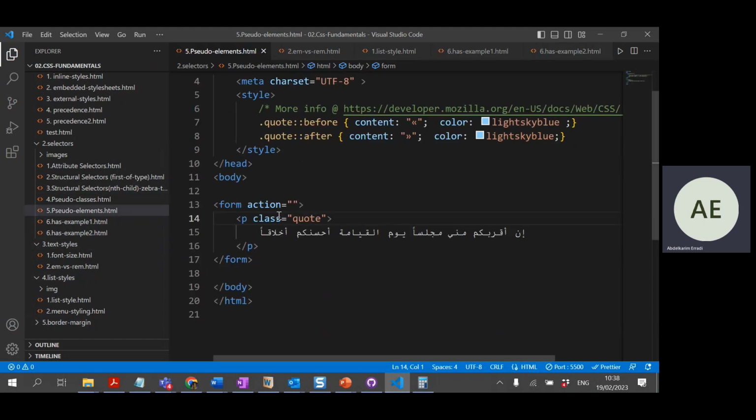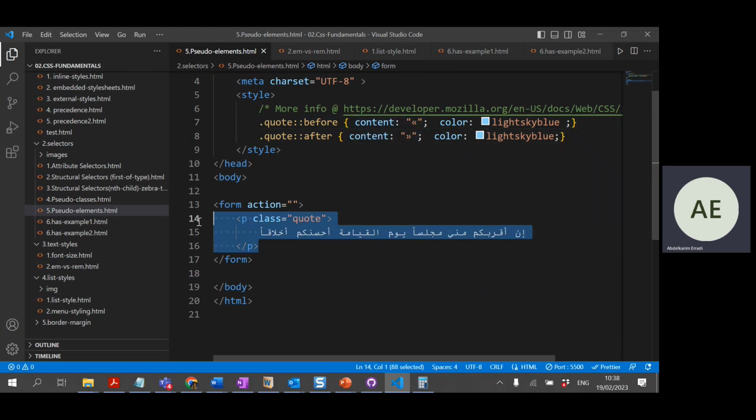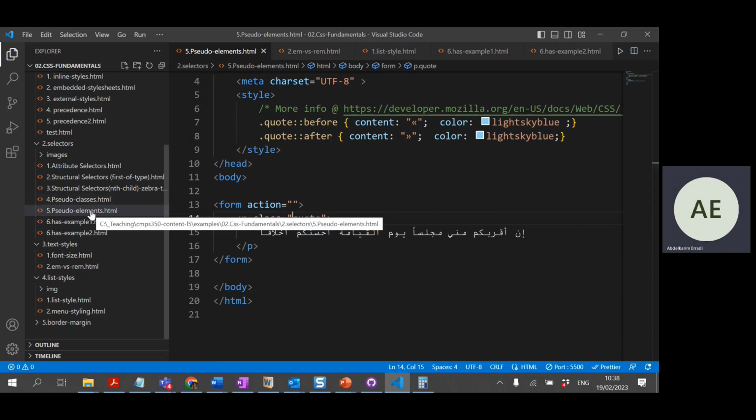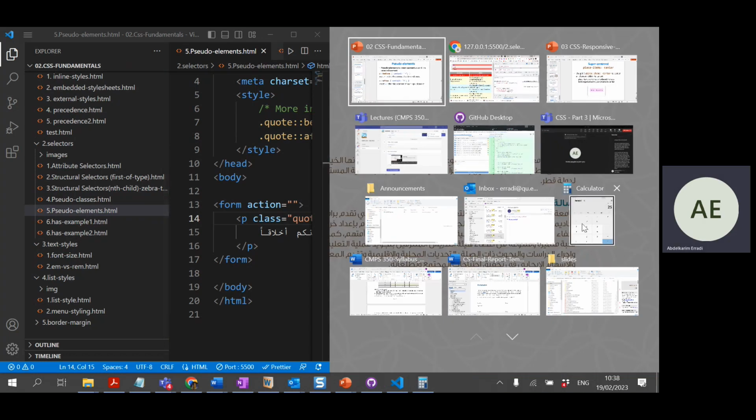So I can come to this code, create a code class, and add before and after. Instead of putting this double quote in the content itself, I add it using a style. This way it is reusable. Whenever I have some code on my page, I can apply the class equal code. And then if I go ahead and run this, here it is.